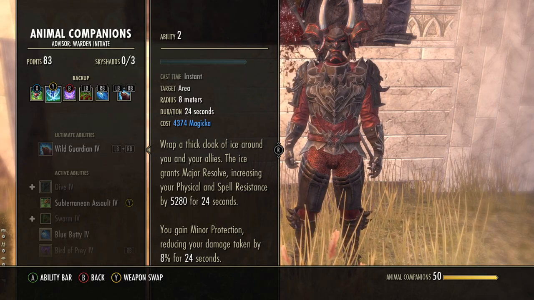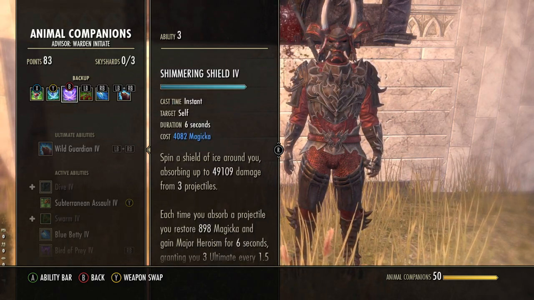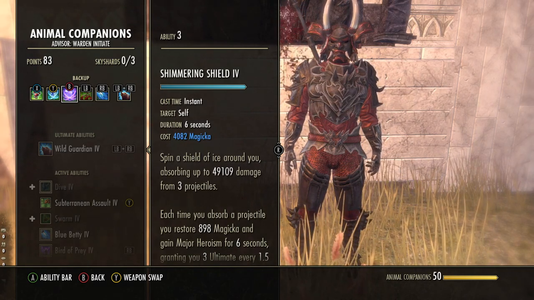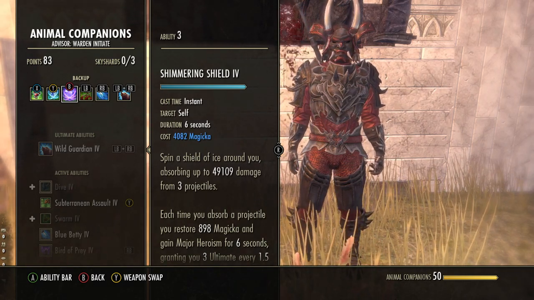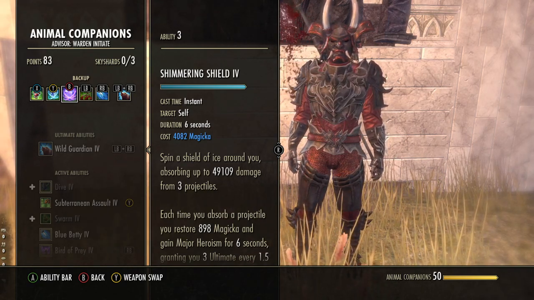This is brilliant and I love this ability. Next up we've got Shimmering Shield. Now I can't be the only one who's ever come up against a snipe stacker. I despise them. I do like playing them though, they're very fun. I'm a bit of a hypocrite that way.